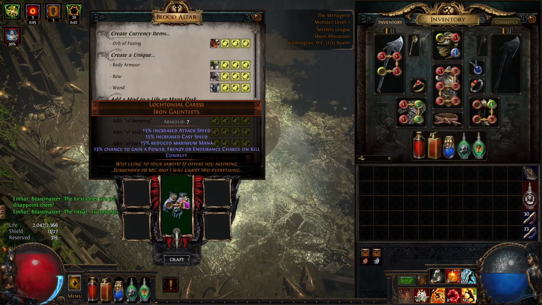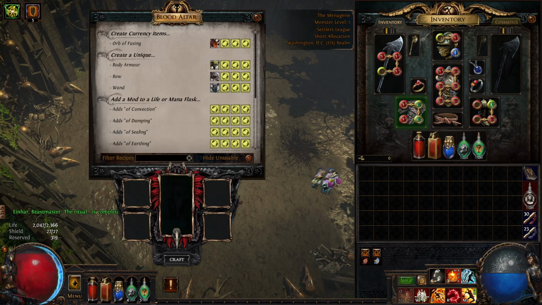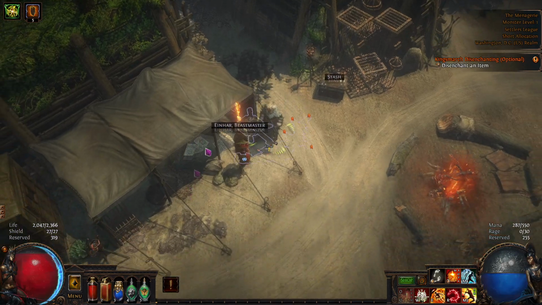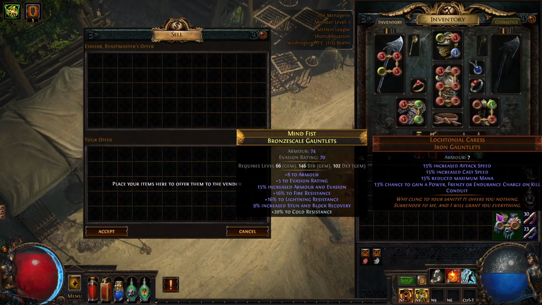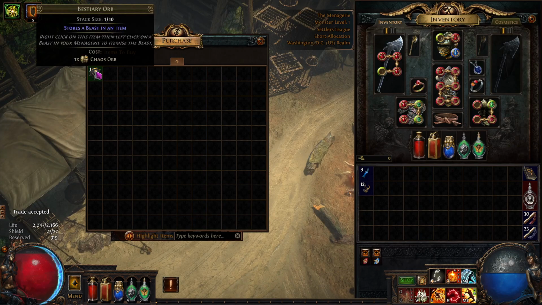And we go to the Blood Altar, and there's our unique Lochtonial Caress gloves. They're absolutely hot garbage for me to use, but this is just a demonstration, so I can go to my stash. Although there's no point. Can I sell to Einar? I can. I've never actually tried, so that's good. What does he sell? Oh, he sells these things.